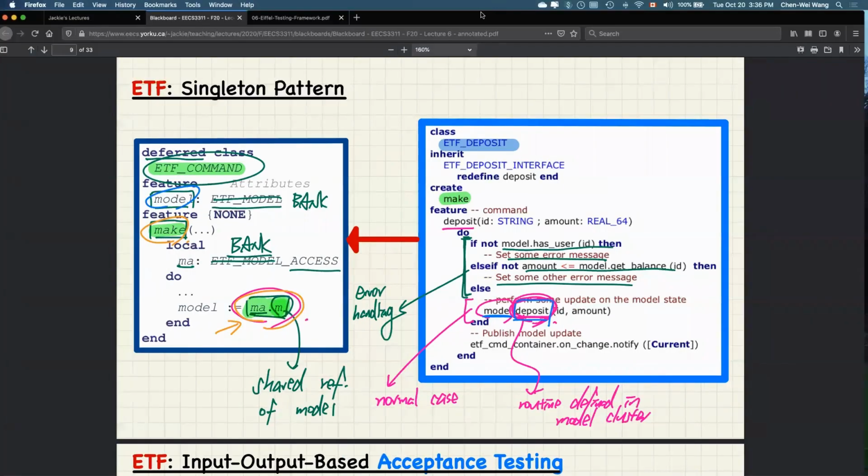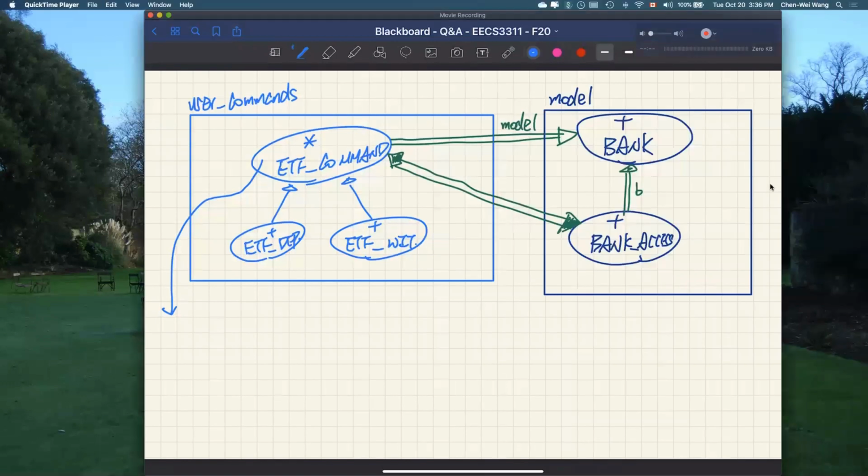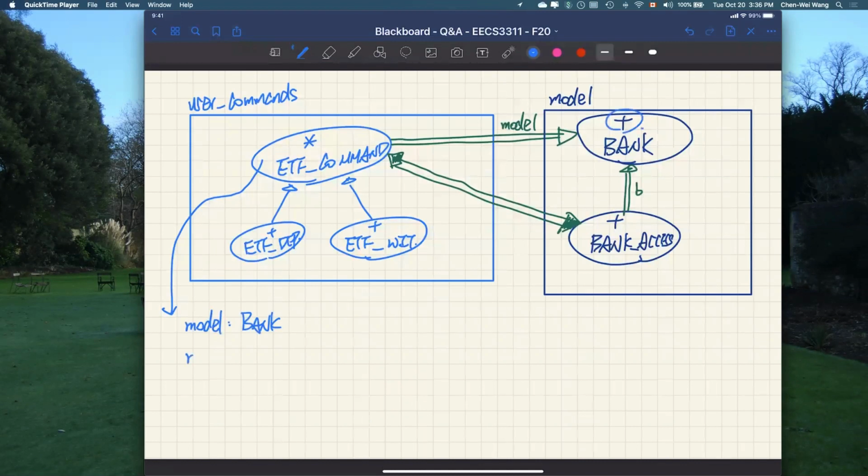Let me move the web page away. For the ETF command, in this particular class, this is how we define it. You declare model of type bank, which means you are referring to this particular bank class. Then there is a make command, which is going to become the constructor for ETF deposit and also ETF withdrawal.